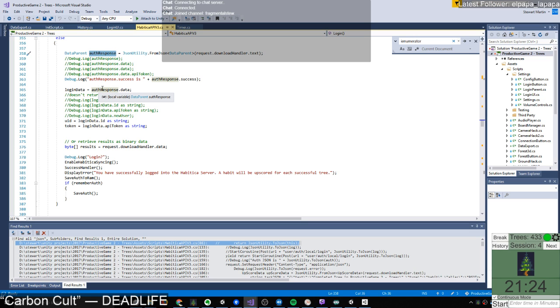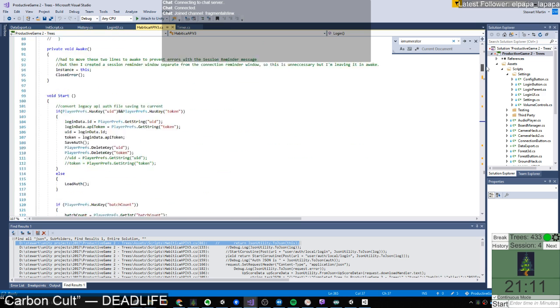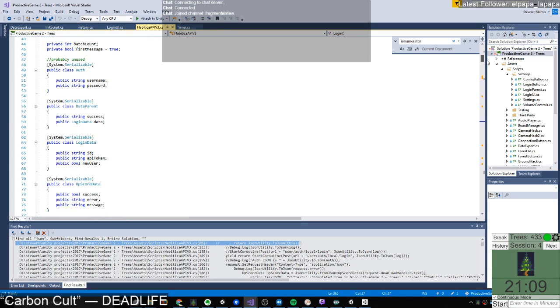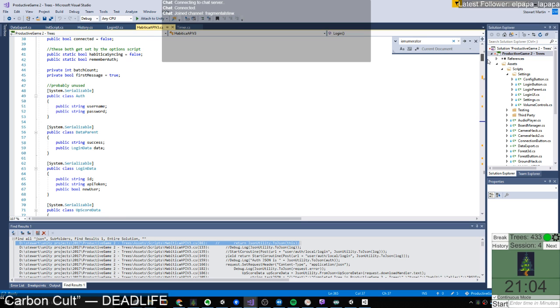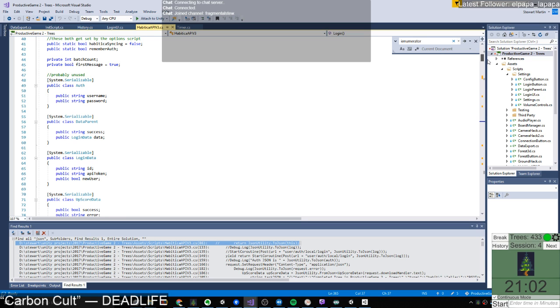Login data. You see? There. That's what I'm doing. Okay. Auth response dot data equals login data. And if you look at my serializable objects up here, my classes, I have data parent here, which contains two objects, a string and data.